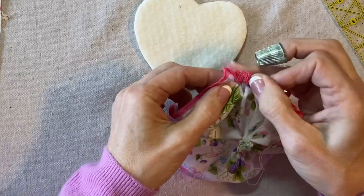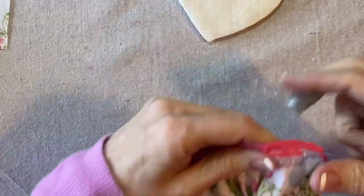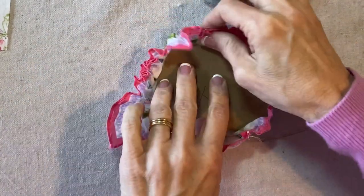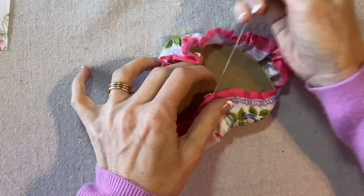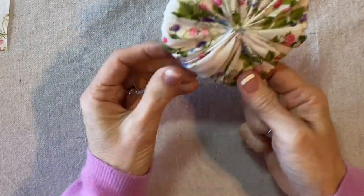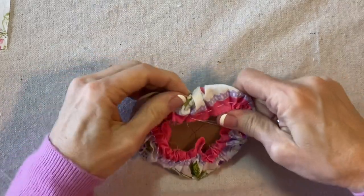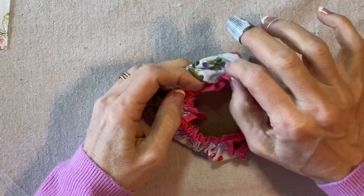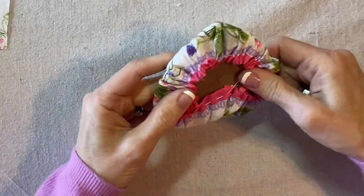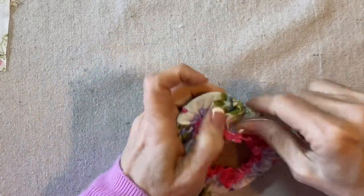Just cut across the corners — you don't really even need to acknowledge those corners at this point. As I'm approaching this corner, I'm just going to cut right across. My gathering is complete. So I'm going to set this padded heart shape inside, taking care to be sure that the seam is at the top center and this corner is at the bottom. Then I'm going to gather this up. You can see how the pleats are distributed around the edge of the heart — the tighter I can get this, the better. There's a big clump of pleats on this side, so I want to open that up a little bit and pull some of those over and try to distribute them evenly. Then I'm going to tighten up this thread and tie it off.